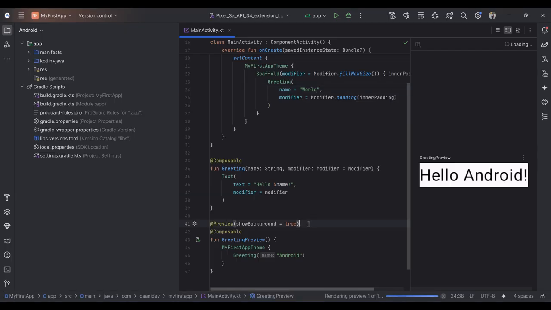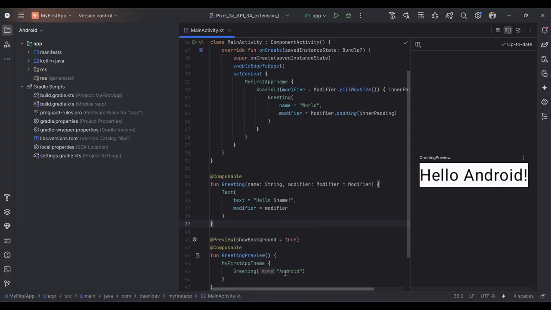You have to annotate with the Preview annotation so that you can preview the live changes. Sorry, instead of Android, I am putting Hello World.